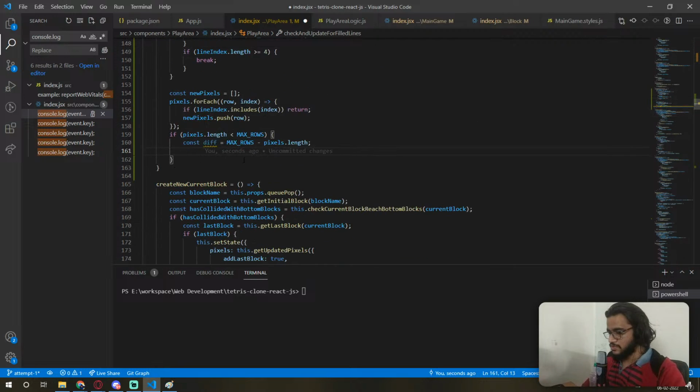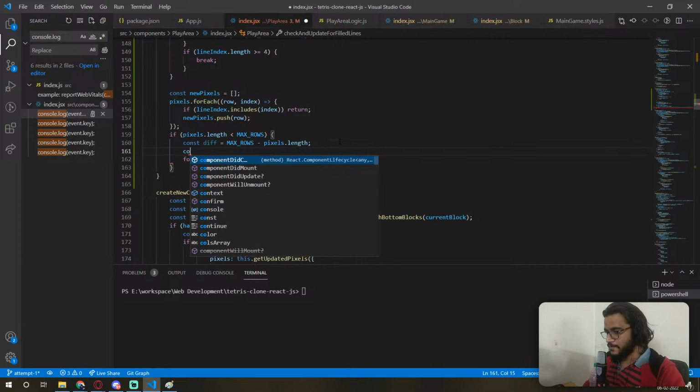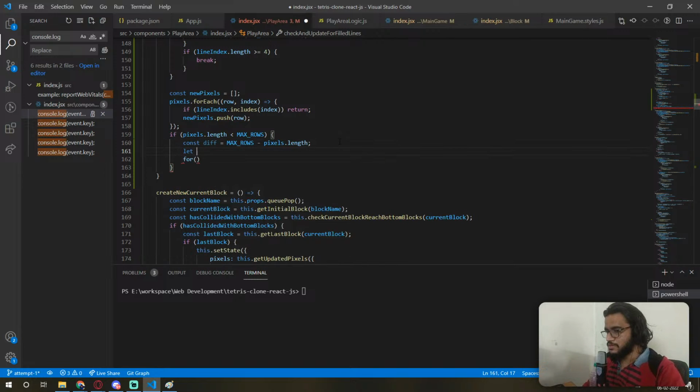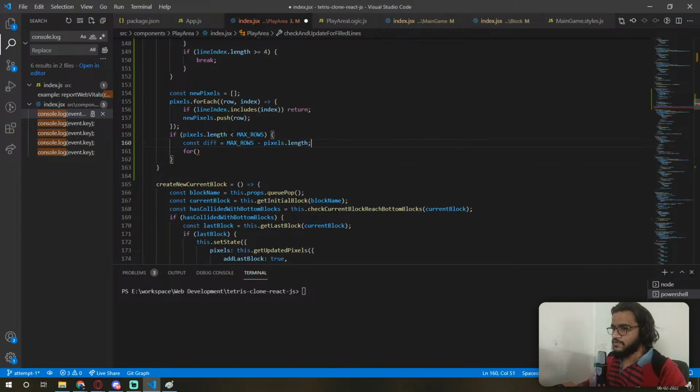So for let i equal to 0, i less than or equal to diff, i plus equals 1.